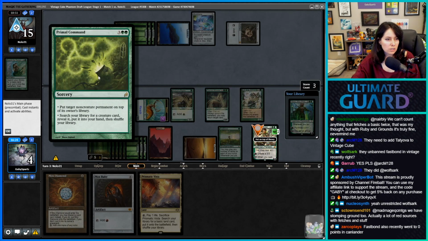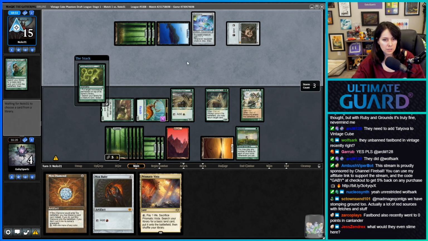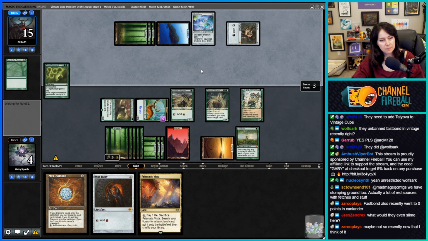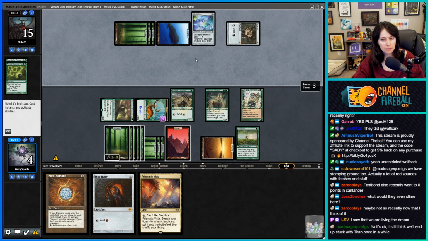So they're putting that on top. Search your library for a creature card, reveal it. Okay. Don't really get to do much about that. What would they slime? I think the Fastbond, though, we're at 4, so it doesn't even do anything. So we have them dead in 2 turns. They got a Gilded Goose.